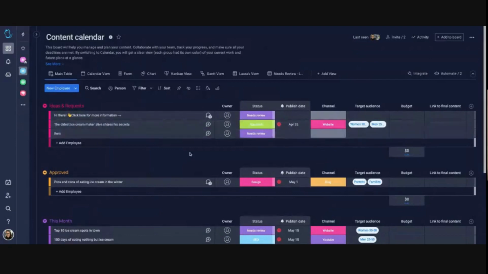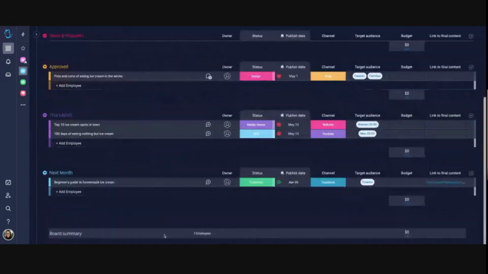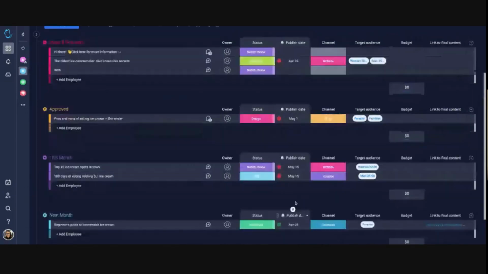The other feature that we activated just then was called board footers. If you come all the way down to the bottom of your board, it gives you a summary of every board within your workspaces. On this particular one, it's not super helpful because we don't have a lot of money or things like that we're discussing throughout this board. But if you had information like that, it would be helpful to see a sum or some sort of total at the bottom. That's where this is very helpful. So that activated this feature. And again, if you don't like it, if you don't see that it's useful, you can easily deactivate it.